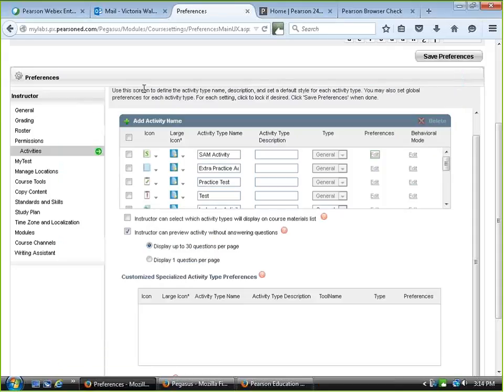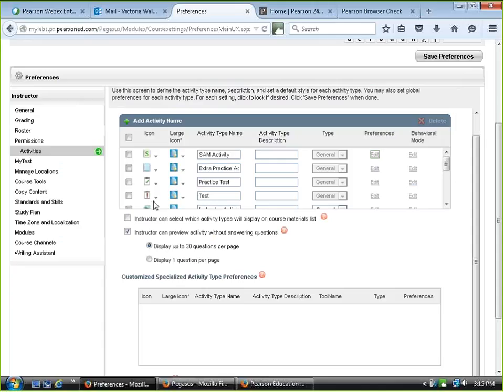All right, so that's how you edit, and that's how you set a preference for a particular activity. By the way, you saw the button I said apply to all. So you can apply to all, or you can simply do it by the individual assignment as well. But for something along these lines, homework, SAM activities, I'm assuming you're doing that for all of them.